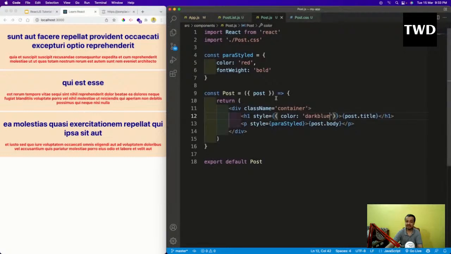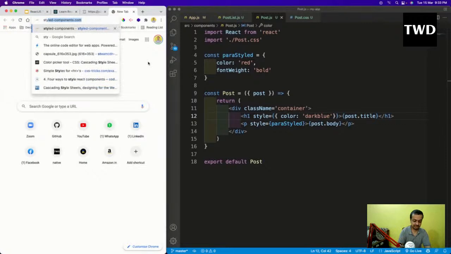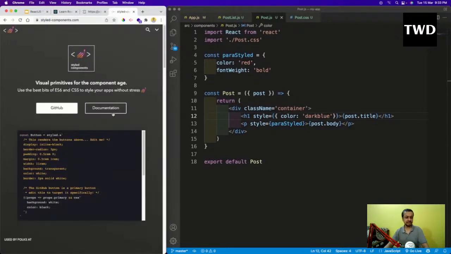Styled components. What a styled component is actually a third-party library, and as in React, you have to npm install it, and it has got something very nice with it that you can use some props kind of thing. You can reuse the styles, and the thing is that it creates its local copy. Okay, it doesn't create a global copy; it creates a local copy. So it is like styled components. I'm going to have and see this documentation.